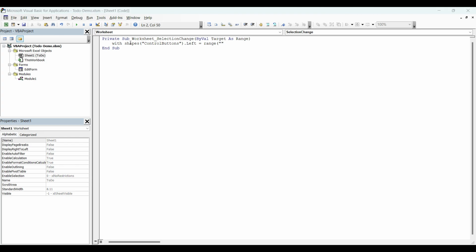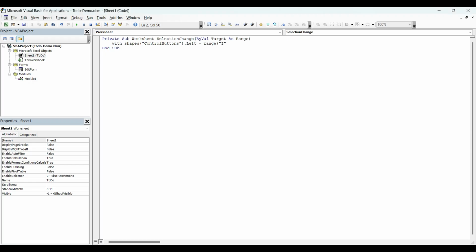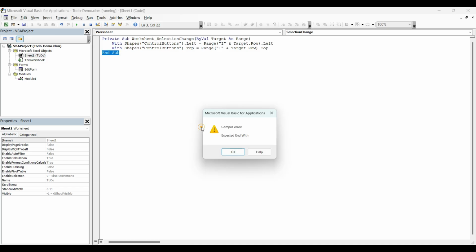Let's see, yeah, it is I. Okay, so we will put I and an ampersand, and we are going to use the cell reference as a target from our parameter. So we will say Target.Row.Left. Okay, now let's copy the row, and then we'll change from left to top. So here we are saying that from the top left corner it should be shown. Okay, let's paste it.